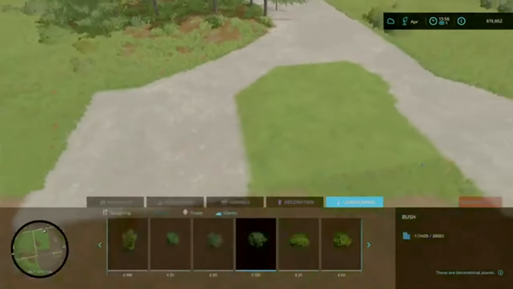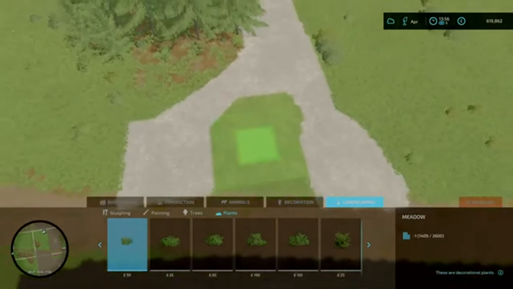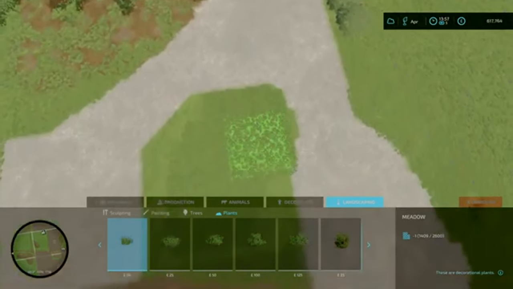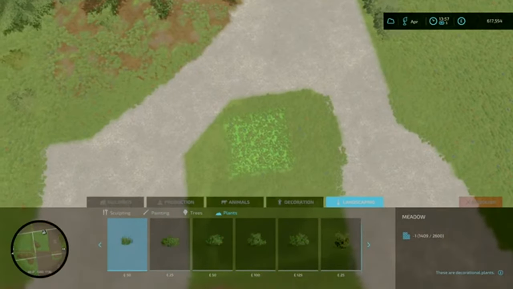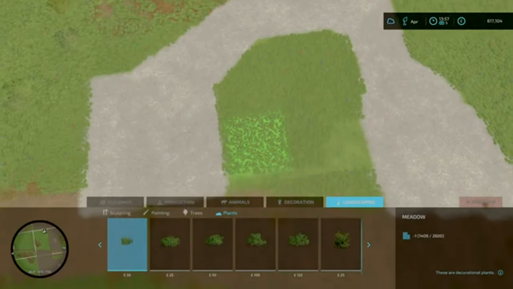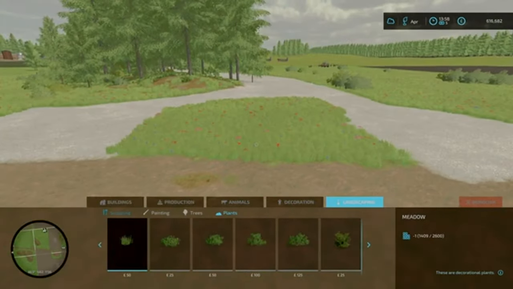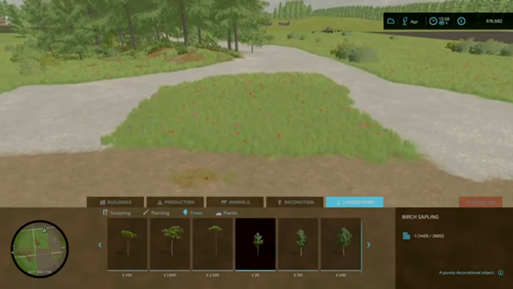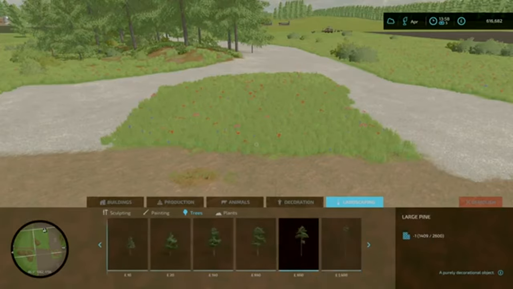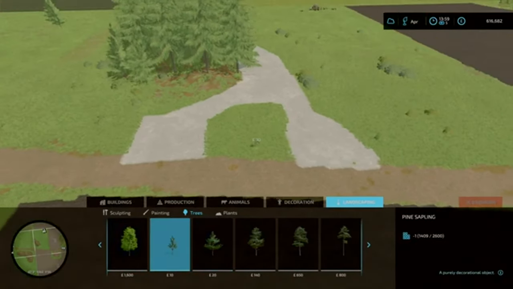Then we'll go with plants. Get a bit of meadow. And I just want to put everything back in. There we go, like that. And let's place some trees in. These trees are not going to be cut down at all or anything like that. Nah, don't want something like that. No, not a sapling.